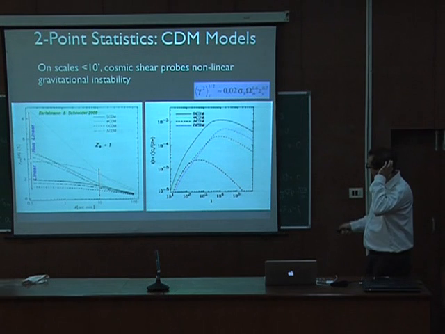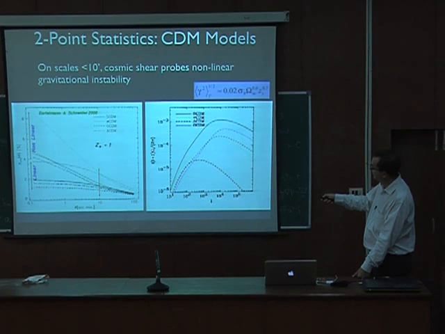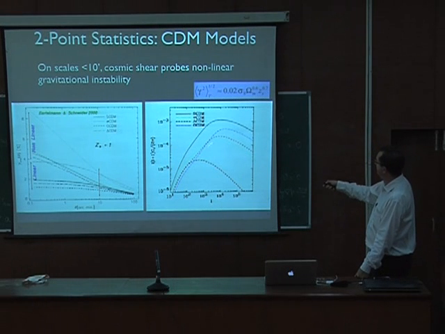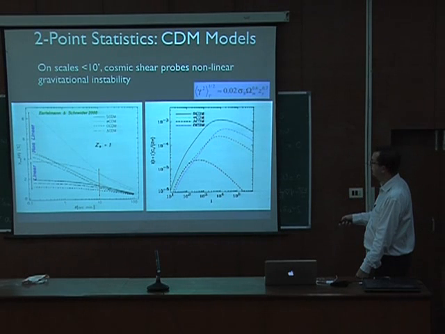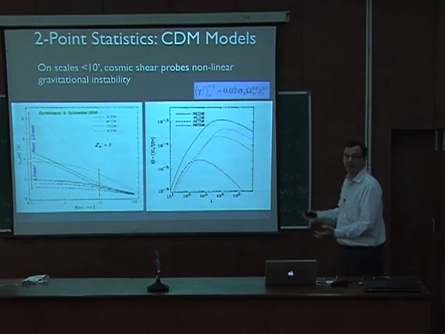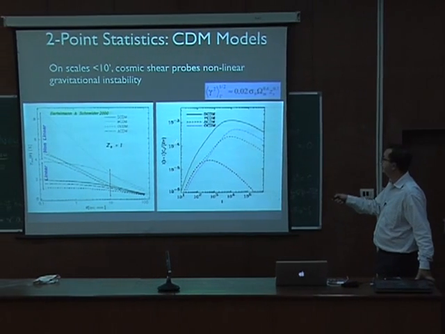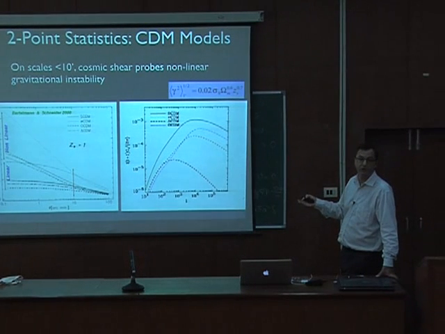Okay. Now, the reason why this is interesting as a convention, L times L plus 1 CL over 2 pi, is that basically to compute the variance here, all you need to do is integrate this quantity. So it turns out that the variance is the integral over L of this quantity here. So basically the value on this curve gives you the contribution per log L interval of the power spectrum to the variance. What it means is that if you take a value, let's say here, you see that if you go to L of 10 to the 4, it corresponds to a few arc minutes or so, then you read the value is of order 10 to minus 4. It means that the variance is about 10 to minus 4, which means that the square root of the variance is about 10 to minus 2, which is a few percent. Okay? So here you basically get something on the scale of the square of the typical shear signals that you expect.